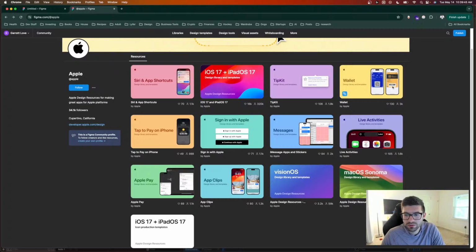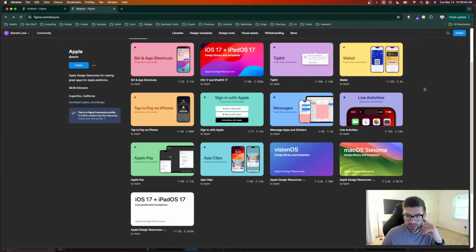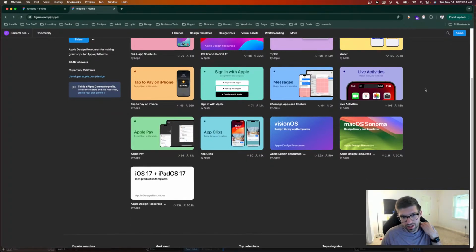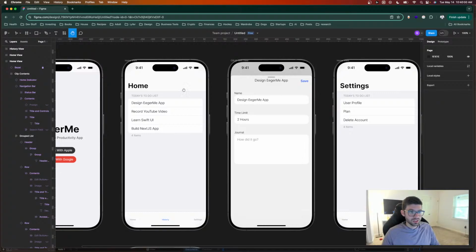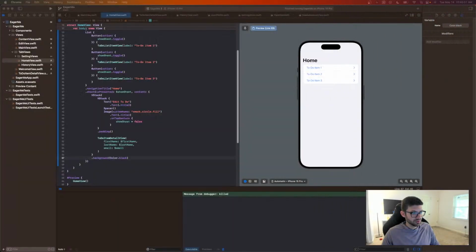TipKit's actually really cool. I took this stuff and put it together into what I wanted it to be. I got everything from here, which is pretty awesome because it really saved me a ton of time. Really, really helpful.